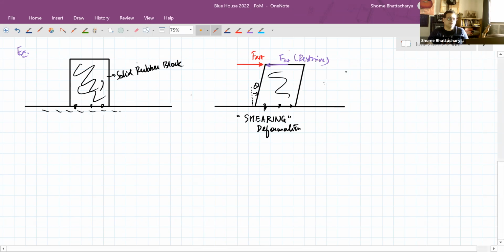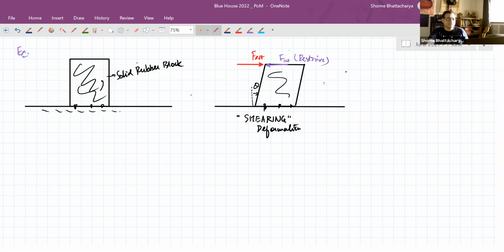So if you take a plank of wood and you try to bend it like this, as it bends, you can see physically that it has undergone an angular kind of shape change, and that is again shearing. Of course, you know that if you put it under too much stress and it exceeds something called the breaking stress, then it will simply break. It will fracture at a point.